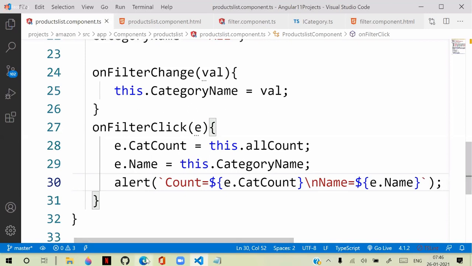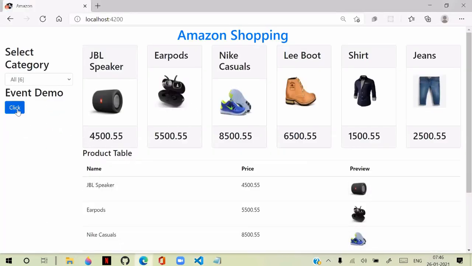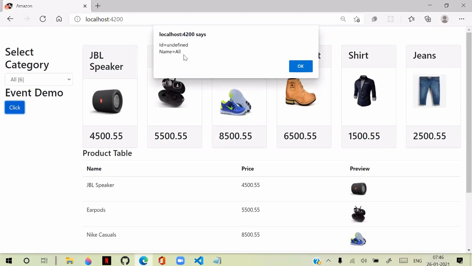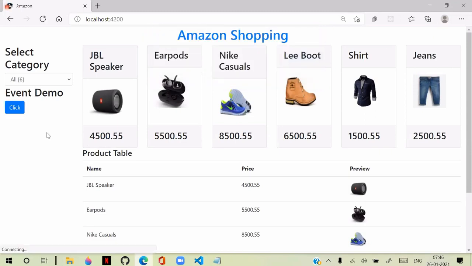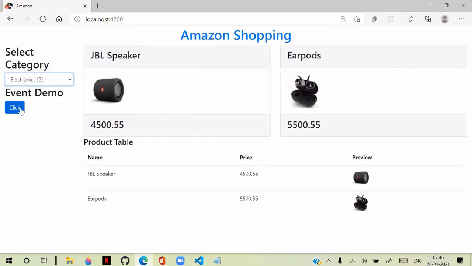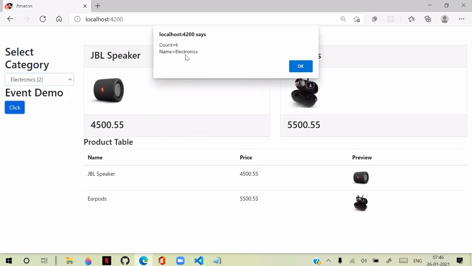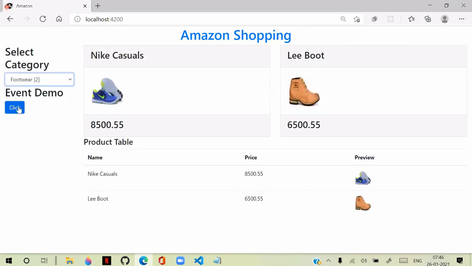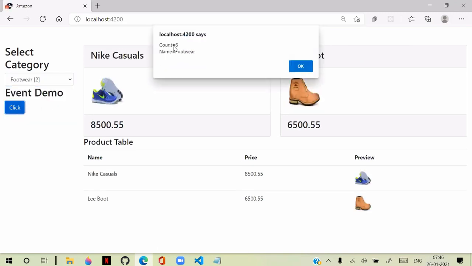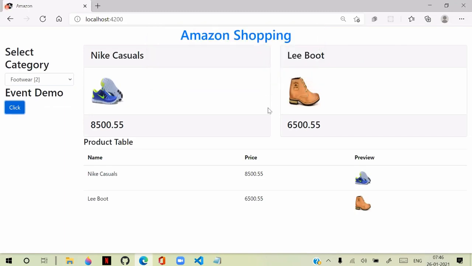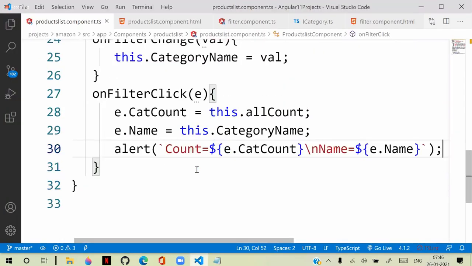And you can see, when I click on this, it has to get that undefined and all. So here we are selecting the category name and we are defining this. The count is 6 and electronics because we haven't selected all count here. So that means electronics, we can also get how many footwears are present. Generally, if you can get the category name here, you can count how many products belonging to that category name are present and you can give that count there.